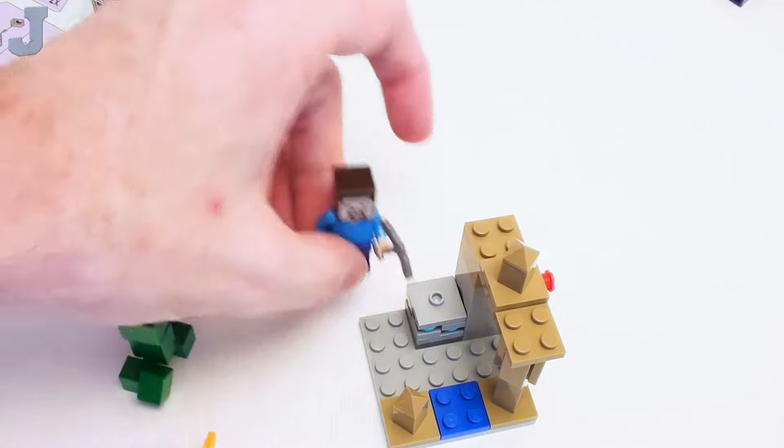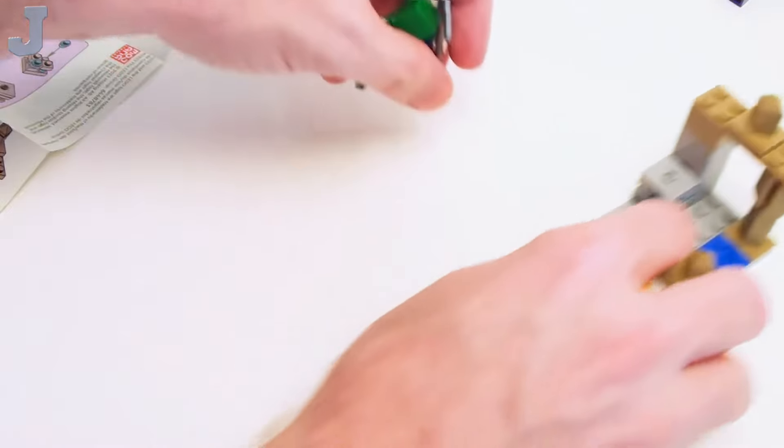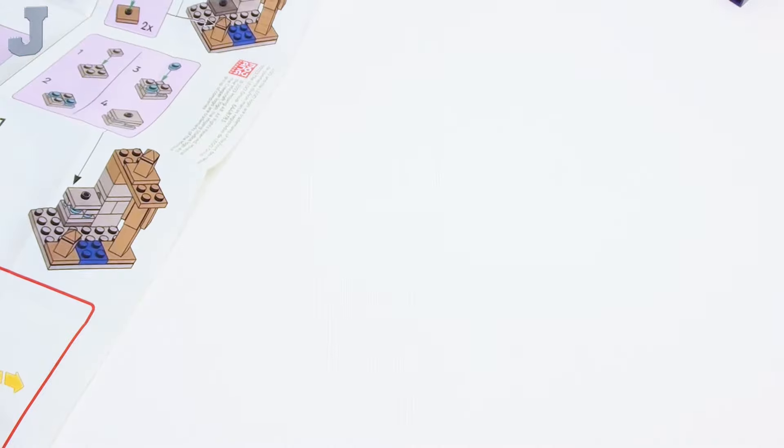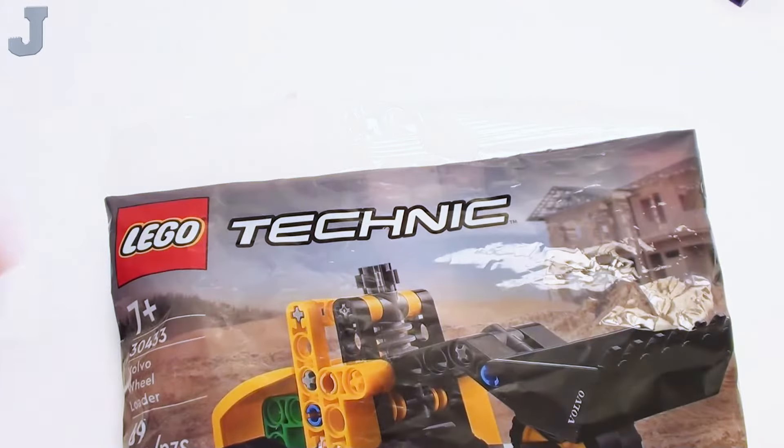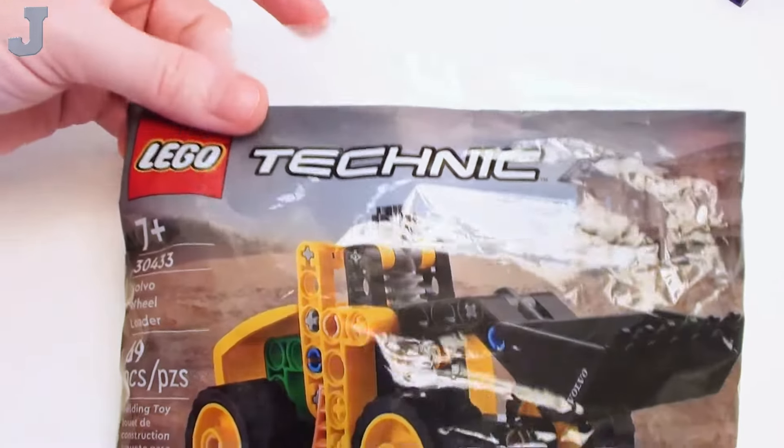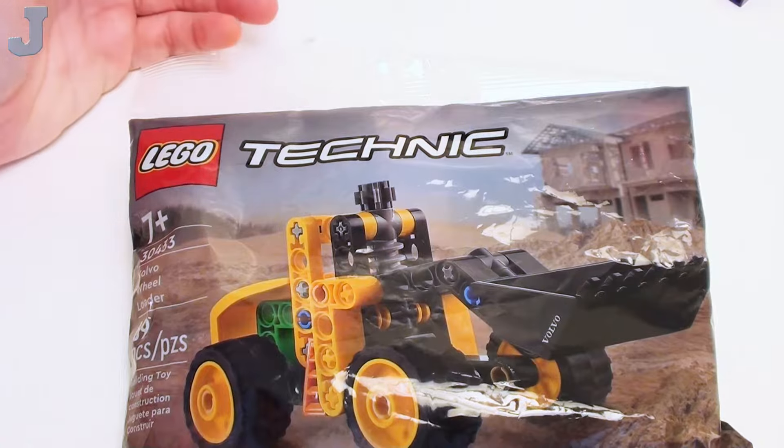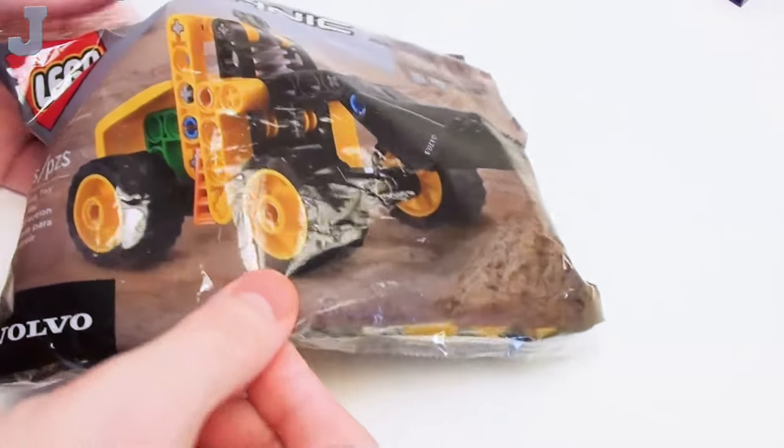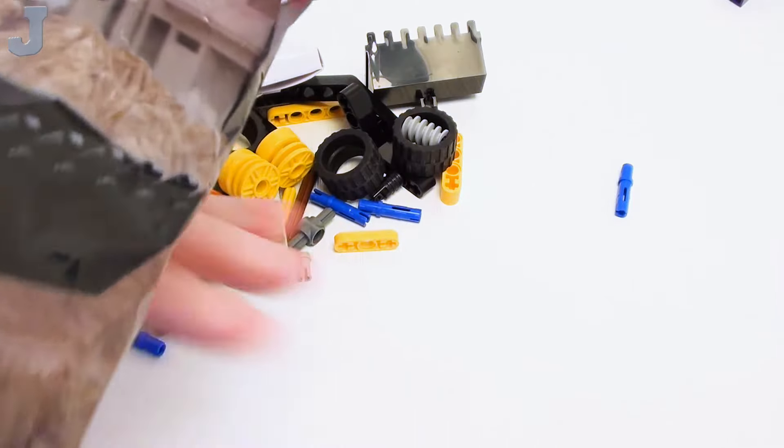And, yeah. Not too bad with that one. You know, you can go like this and pretend you're mining that and all that stuff. So, I don't know why that kid was throwing a fit over that, but you know, some kids want the big set. To me, that one's just fine. All right. Now we're going to do the Volvo wheel loader and I already have this one, but we're going to put this one together here. Nice time wasters. This one's got 69 bricks.